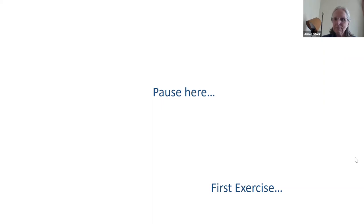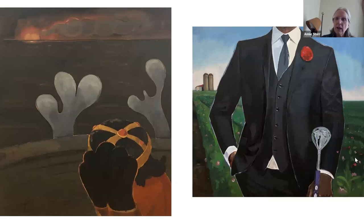And then the first thing we're going to do with these two works, let me check and make sure I've got everybody. Okay. First thing we're going to do is to pick one of these two works. It's your choice completely. And I'm going to ask you to generate a list of words, preferably in the form of a column, a list. Words which come to mind as you are looking. If possible, please emphasize adjectives, or really quick little descriptive phrases, descriptors, in a column. And let your mind flow and just write them down.